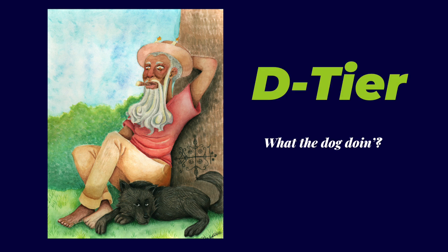This is a D tier. This piece overall has a lot of work. I used watercolor — I've never really used watercolor in such a bigger scale like this. And so I definitely missed the mark on quality, I think. It's a good piece, it could just be better. And I know that I can make it better if I ever decide to redo this. Also, the dog looks kind of weird, and I could have done a bit more with the background. I would love to revisit this and just fix that.